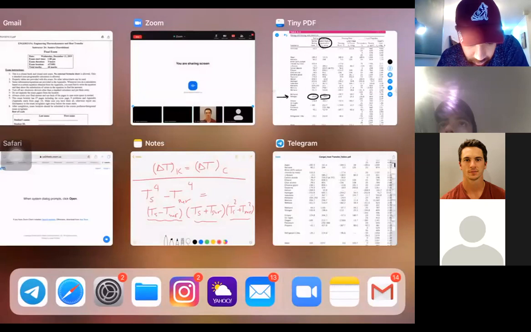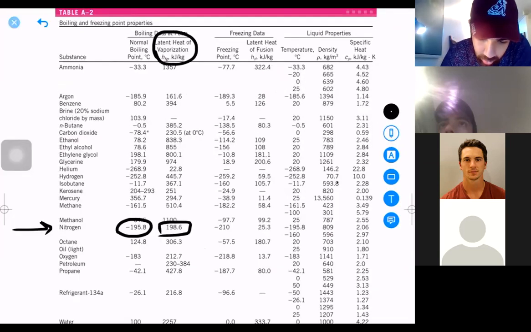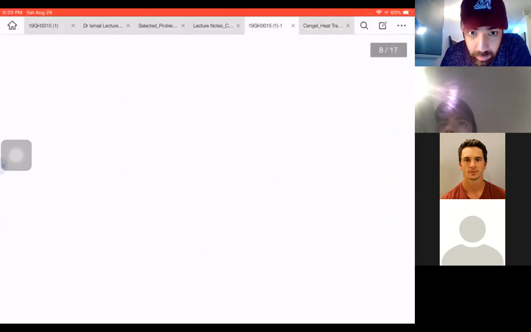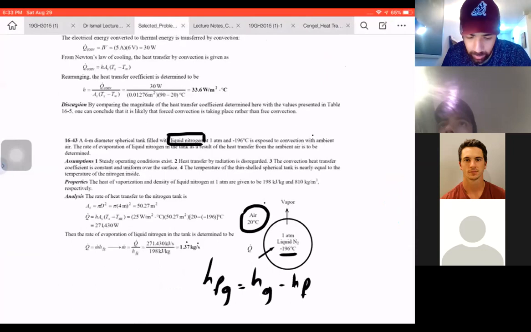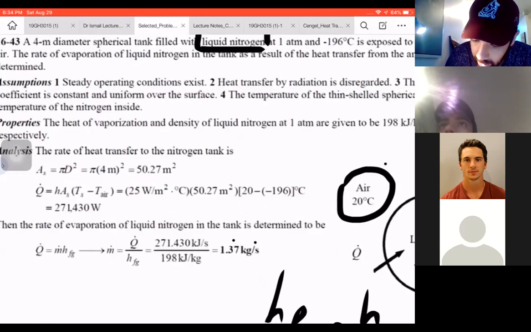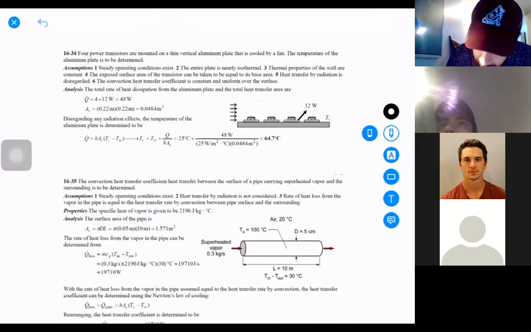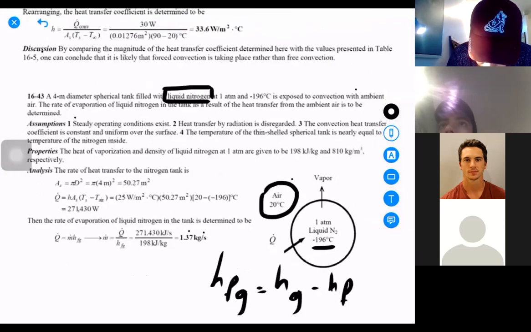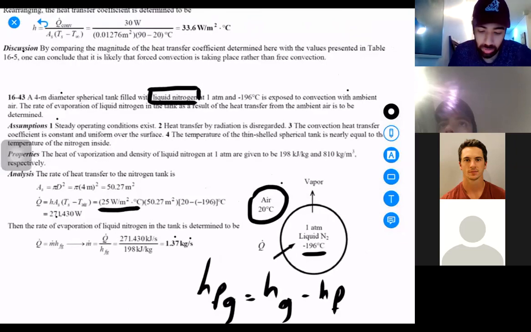And going back to our main problem here, you can see that we first have to find the convection heat transfer, which is basically calculated based upon the convection constant of air at 20 degrees Celsius, that is equal to 25 watt over meter squared times degrees Celsius, as in the previous case.